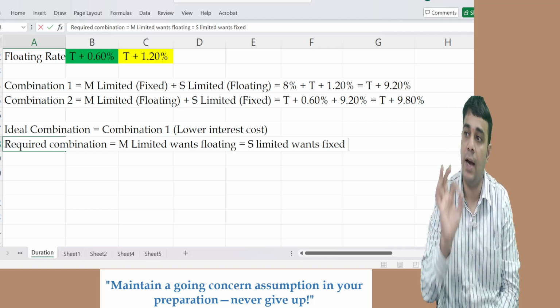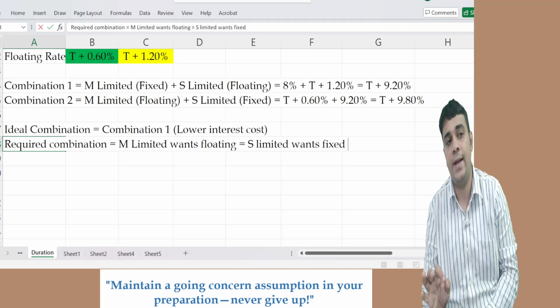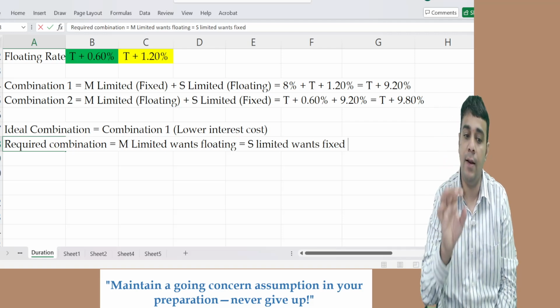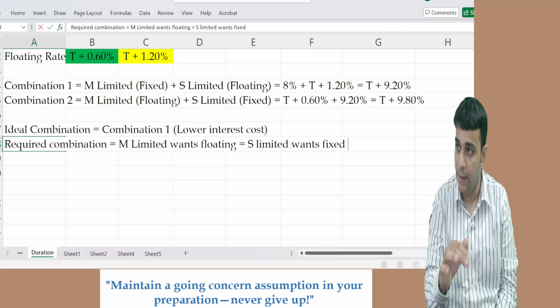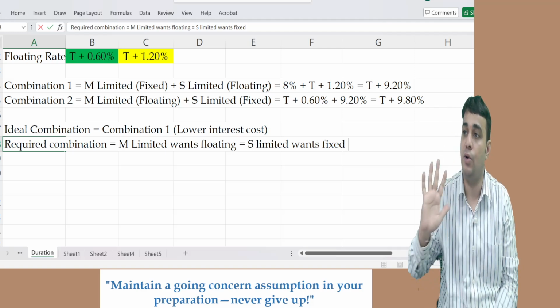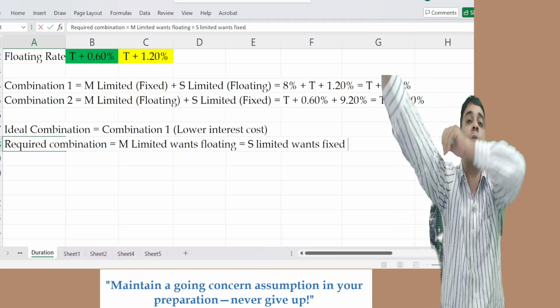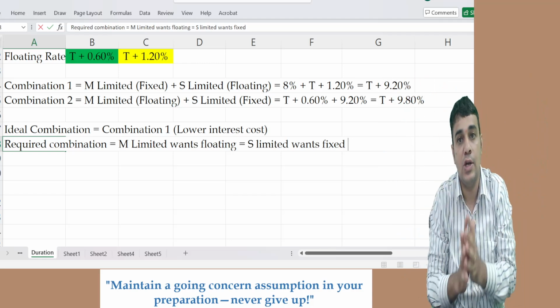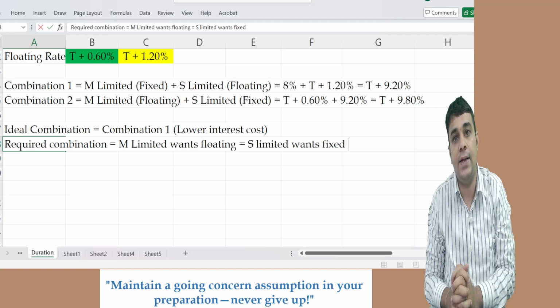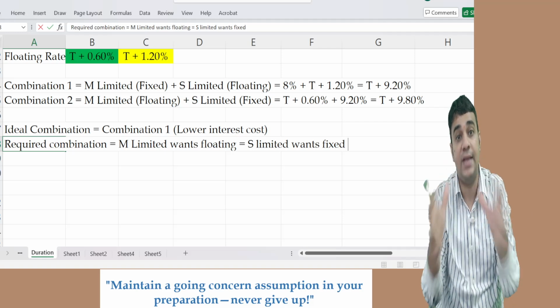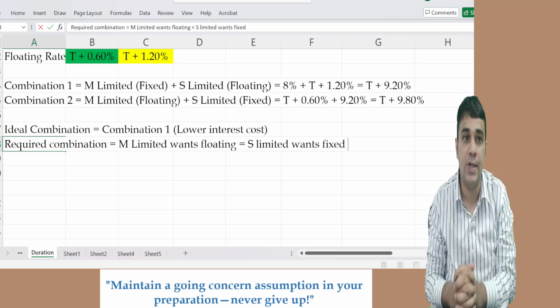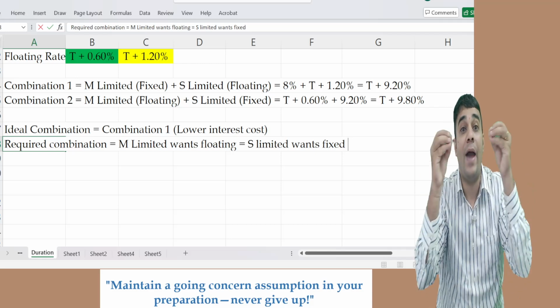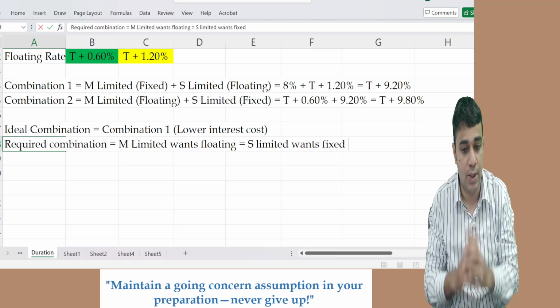In this case, IRS will come into the picture. One exam question came where ideal and required were met. No steps after that, because you will say the scope for IRS does not exist. Scope for interest rate swap does not even exist, because both were matching. Clear? Any doubts in this?